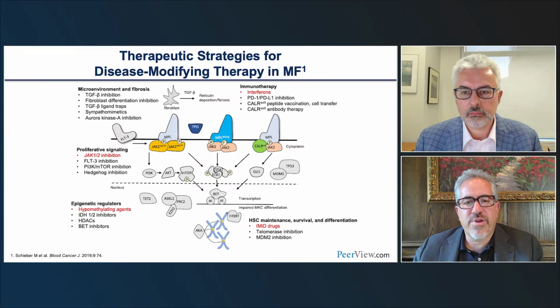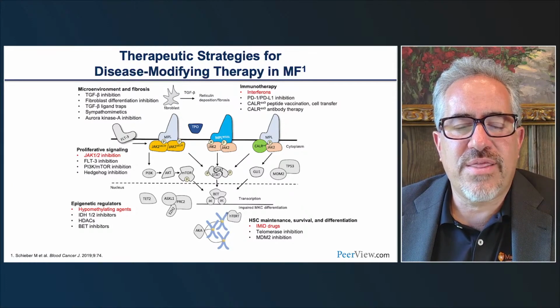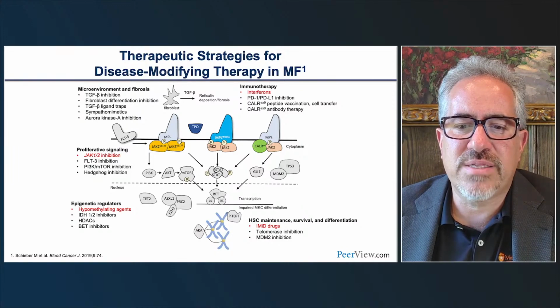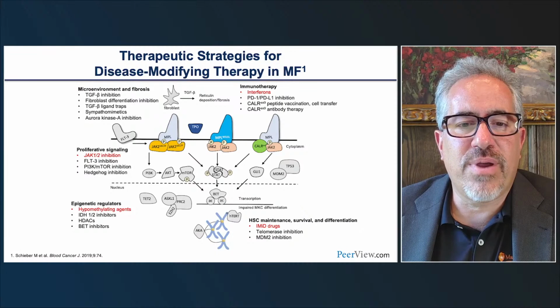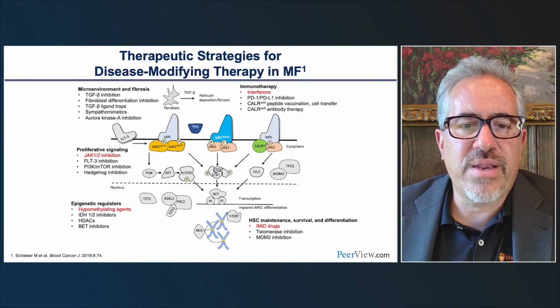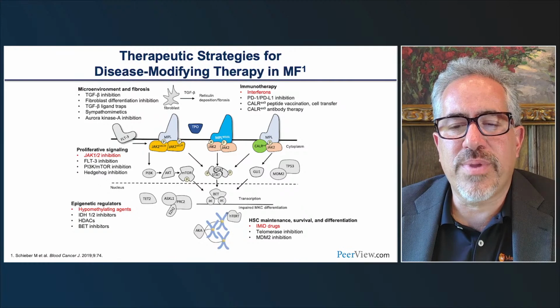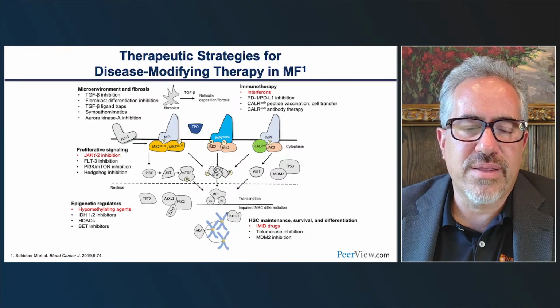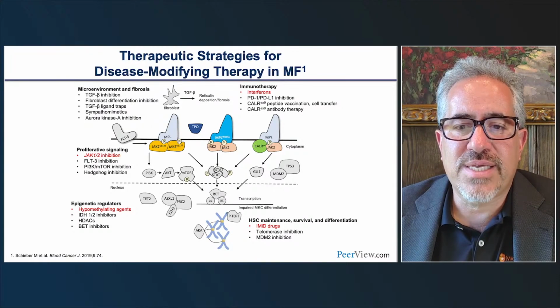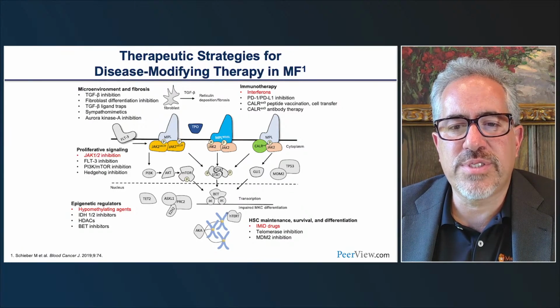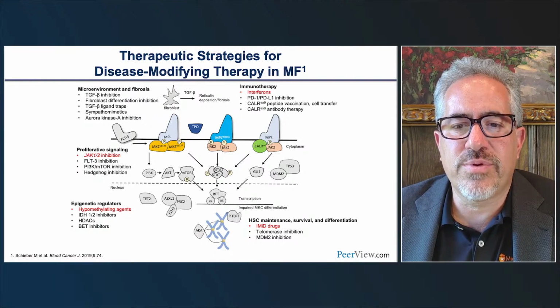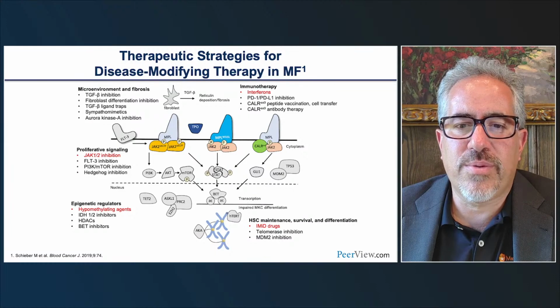Indeed, as we think about these different therapeutic strategies for trying to achieve disease modification, there are increasing themes of mechanisms of action that maybe work alone or in combination. The microenvironment and fibrosis, TGF-beta and others of which we have been working to have an impact over many years. Immunotherapy, undoubtedly immuno-oncology has made an enormous impact upon solid tumors and continues to be tested. PD-1 and PD-L1 inhibitors have not directly been as impactful in myelofibrosis as in other diseases, but that doesn't mean that this strategy may not yield fruit. There may well be calreticulin-directed immunotherapeutic approaches. Interferons undoubtedly work through this mechanism.